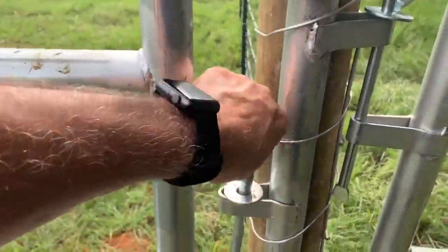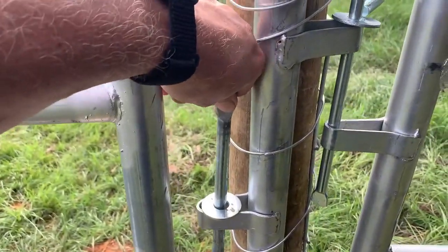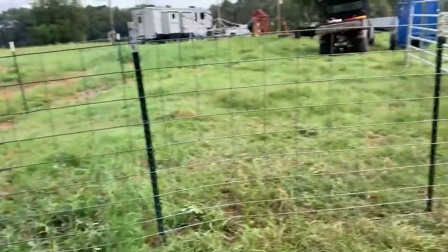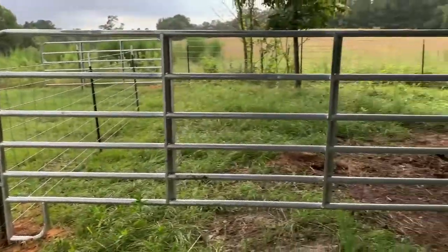So you've got the gates. I don't know how it's going to work. I do believe it's going to work better than what I had before. I don't think it's going to work perfectly.